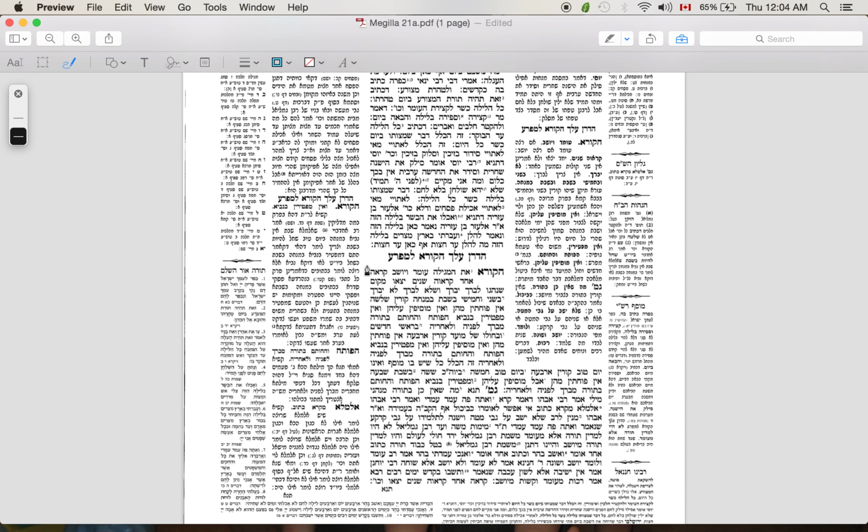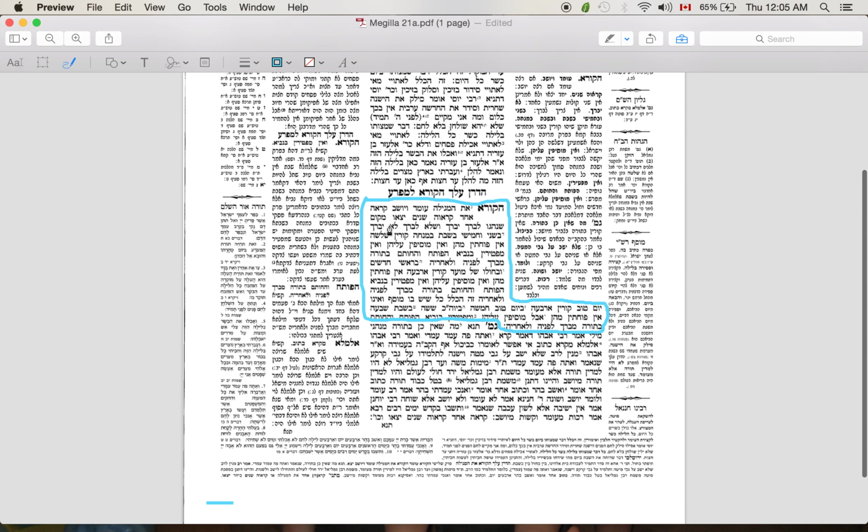Now, I've tried to do this a couple times. It doesn't always come so cleanly, but we'll see. I'm going to box it, but I'd rather you highlight the whole thing. Just like I said, the highlighting feature doesn't work so well. We'll see if it makes it into a nice box at the end. I'm not promising that it will. Please highlight the Mishnah one color, and again, please make a key at the bottom of your page, just so that I know that you're being consistent. And that did not turn it into a nice shape at the end. But over here is the Mishnah, starting with the word hakore, going all the way to this word uleacharea.